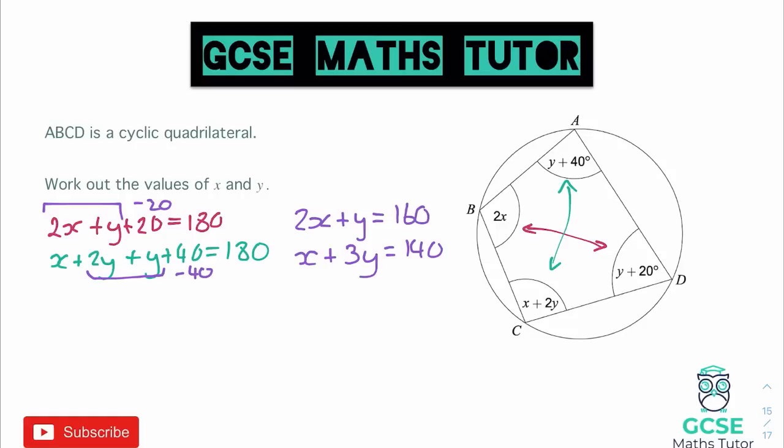From here I'm just going to treat them like normal simultaneous equations and find the value of x and y. We're kind of done with the circle theorem, so this should be okay. All we need to do is multiply the top one by 3—and again I am looking at the coefficients of y, so I have a 1y and a 3y. So I'm thinking if I multiply the top one by 3, then I can have a look at the next step.